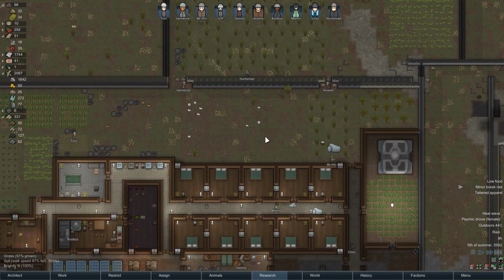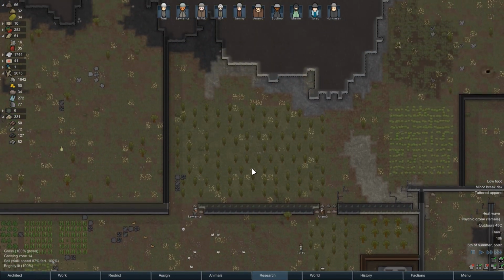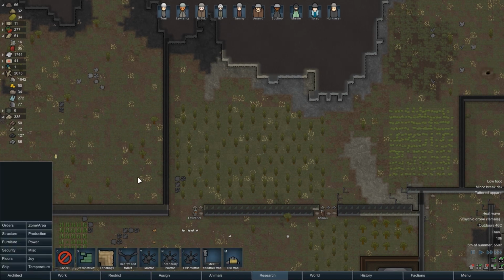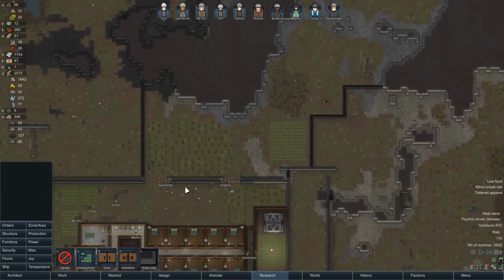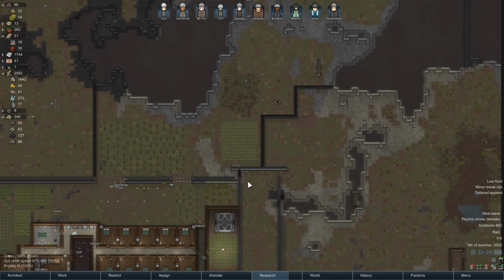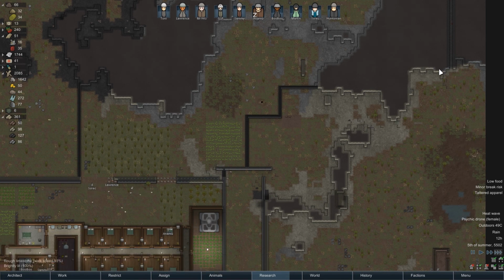There we go. Getting a lot of our stone blocks back now, a lot of our steel back. And we can take the slate that we've been producing and we can extend this wall. I'm going to wait until they finish this though, before I do that, because clearly setting these deadfall traps has slowed us down from doing this, and it's very annoying.